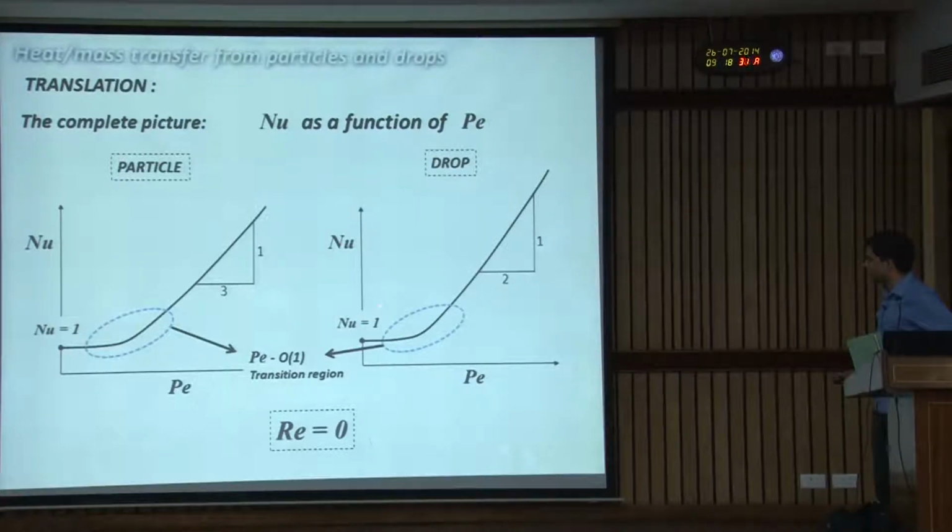Remember, at leading order, the convective enhancement didn't even depend on the viscosity ratio, because it was all happening due to the ambient flow. And then at large Peclet, I increase as Peclet to the half. And again, I should remind you, all this is for Reynolds equals 0, when the convective transport dominates the heat or mass transfer situation, but momentum transport is entirely dominated by viscosity.